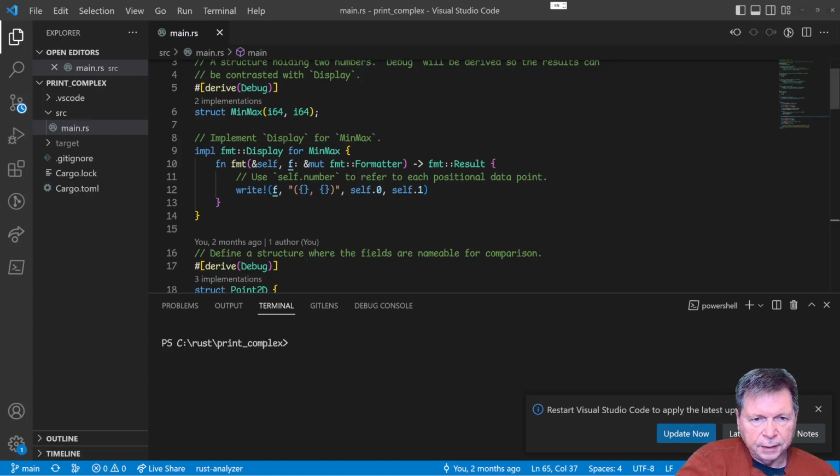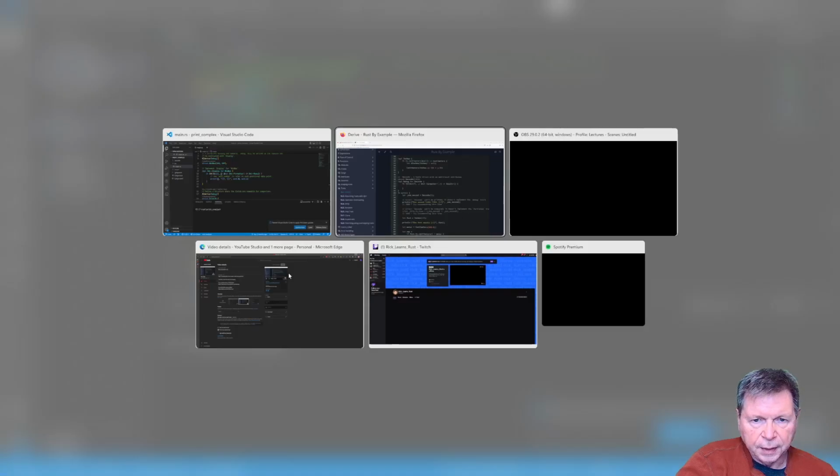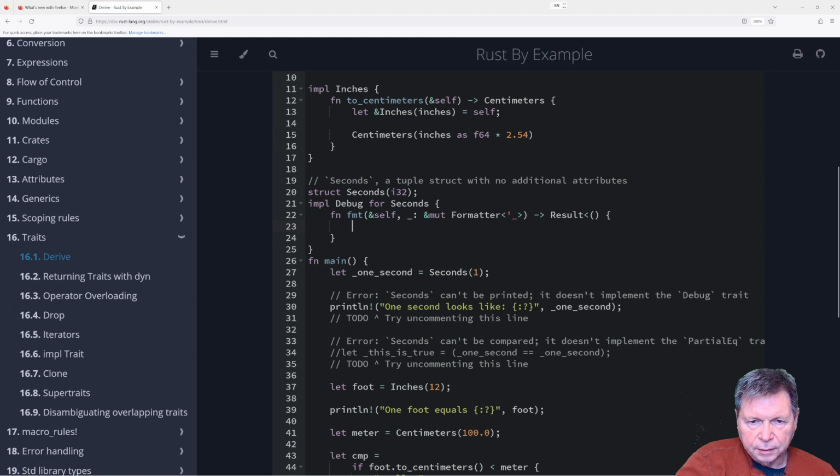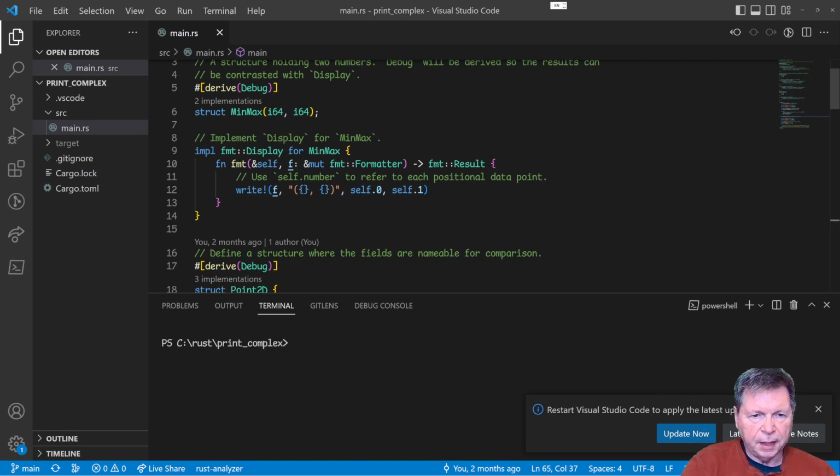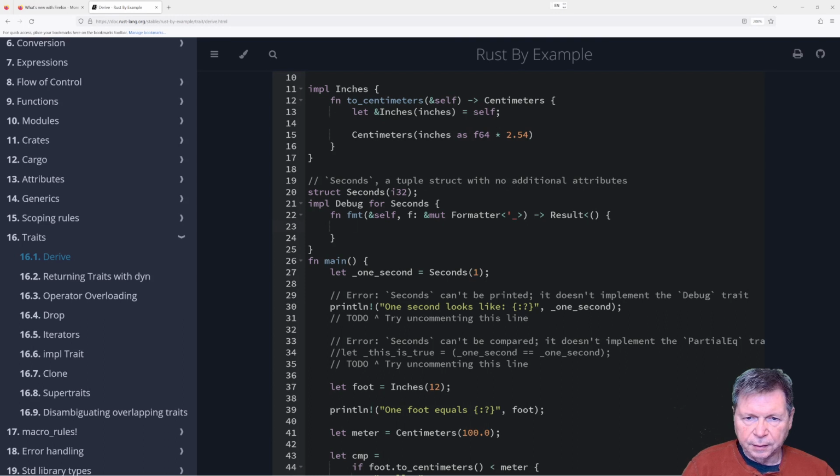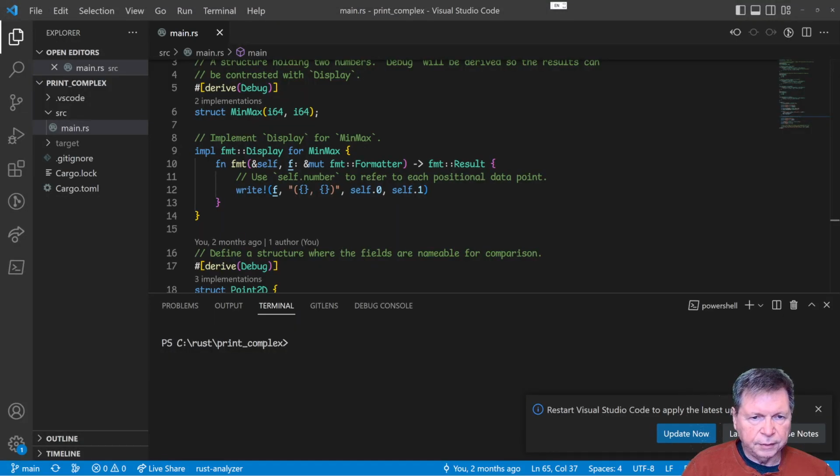So let's go back there, and let's just make this F. I'm not sure. What was, okay, so how did that go? It was format ampersand self F mutable formatter. So mutable formatter, that ampersand self, that's the same.